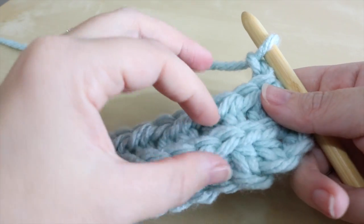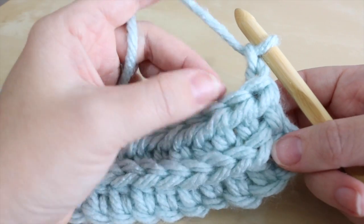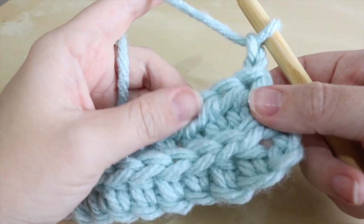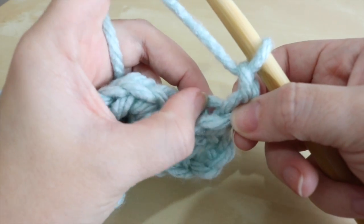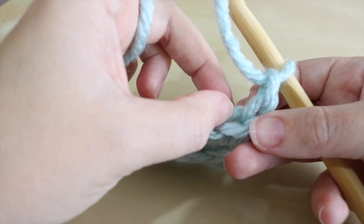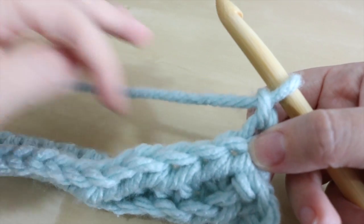So now that you can see this ridge is coming out nicely here. Now what we want to do is push these loops out, and if we went into the front of the stitch here, it would actually push it out towards the back. So what we want to do in this row is work into the back loop of our chain. So if you turn it on its side, you can see these V's across the top. We want to work into the back loop here.